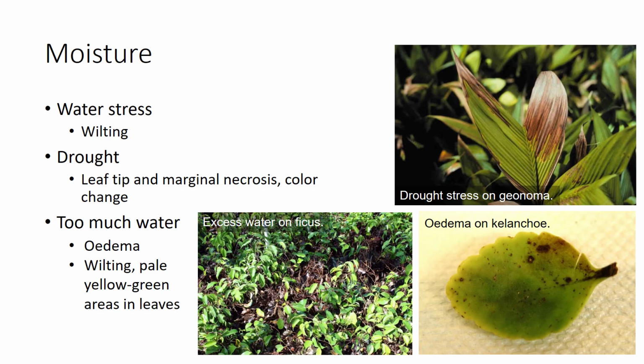Plants that sit in waterlogged soil long enough can actually wilt, will lack vigor, and develop light green or pale yellow-green areas in leaves because of root oxygen deficiency. Oxygen-starved roots do not function properly and are unable to withdraw water and nutrients from the soil. Of course, wet conditions also foster the development of root rot fungal diseases.